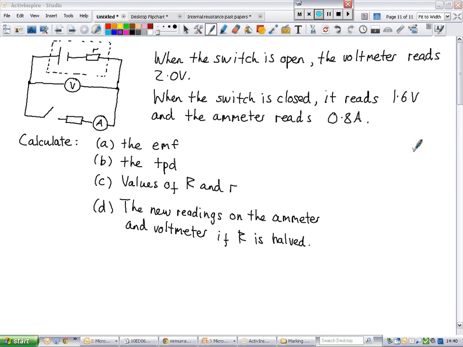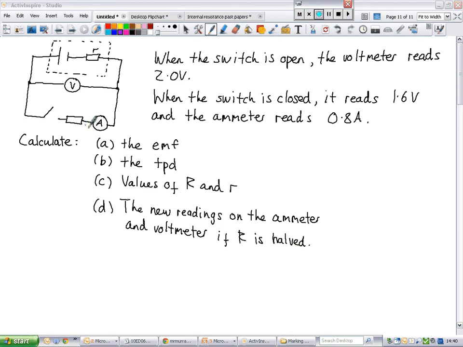So, typical sort of setup for an internal resistance problem. The dotted lines around here show, I suppose, the true representation of the battery. This small r here, that's your internal resistance caused by chemicals within the battery, the resistance that they cause to the electrical current. This voltmeter here is connected across the battery before it's connected to anything whilst the switch is open, and then when the switch is closed it will also measure the voltage across the circuit.